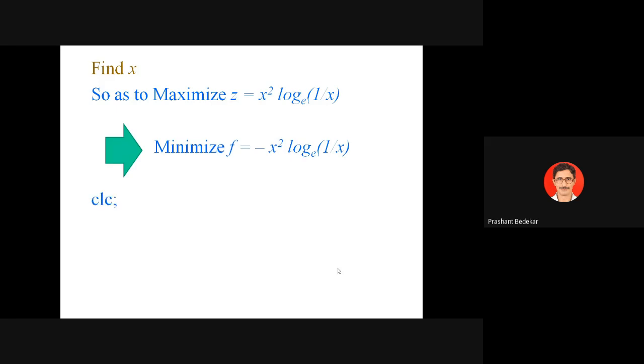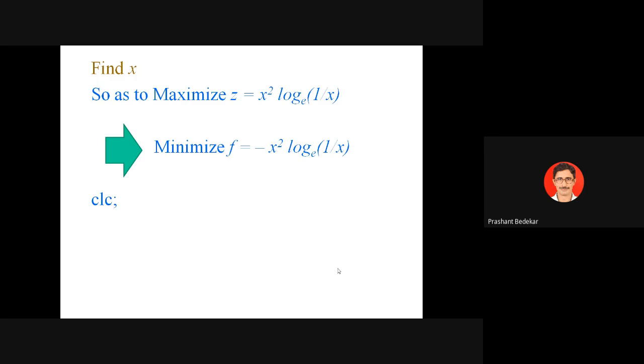The program will be very small, but remember that in linprog you have to write only one file. Here you will have to make 2 files. One will be the main program, the other will be a function which will contain the objective function. Linprog requires only 1 file to be written. fminunc requires 2 files to be written, and fmincon, which we will read after this, is constrained non-linear optimization, where we have to write 3 files. So at present, let's concentrate on fminunc. We have to write two files.